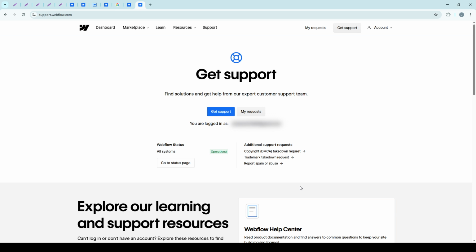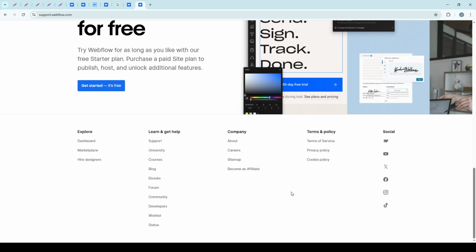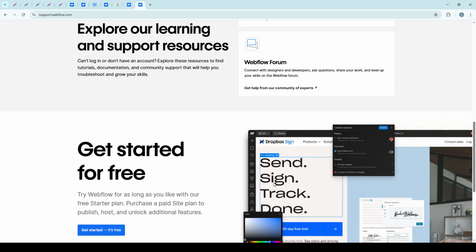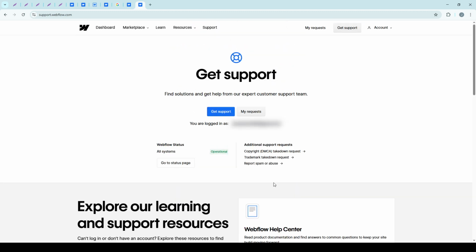In situations where your project might need a bit of expert help, Webflow offers a solution through their Certified Partner Program. By clicking on Find a Webflow Partner, you can search for certified partners who match your specific needs and budget. This might be especially useful if your project has specific requirements that demand professional expertise.